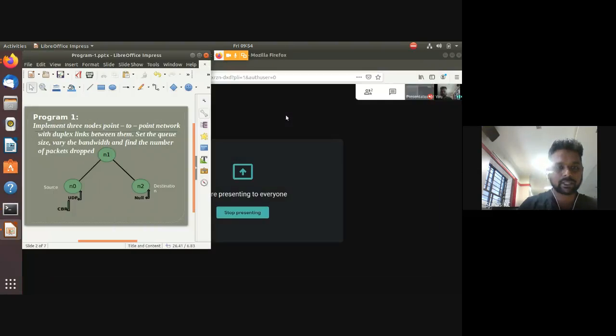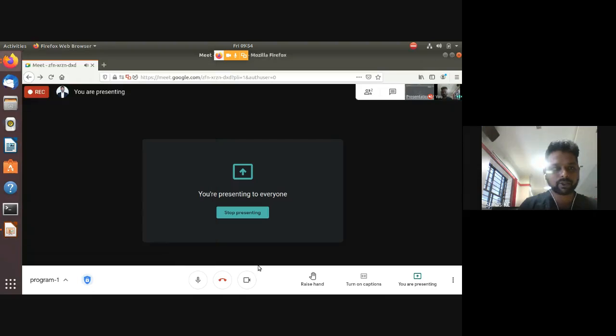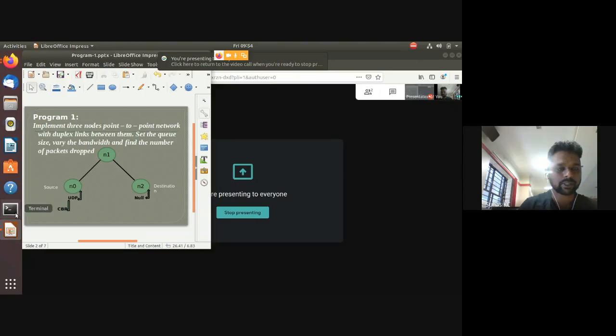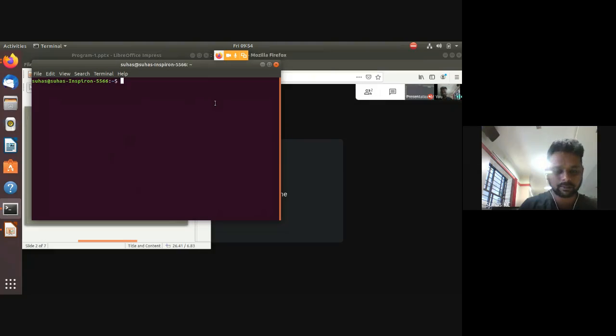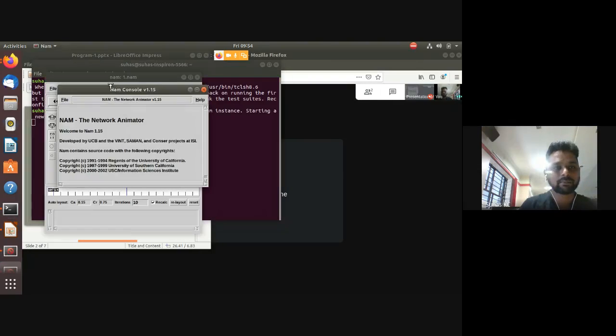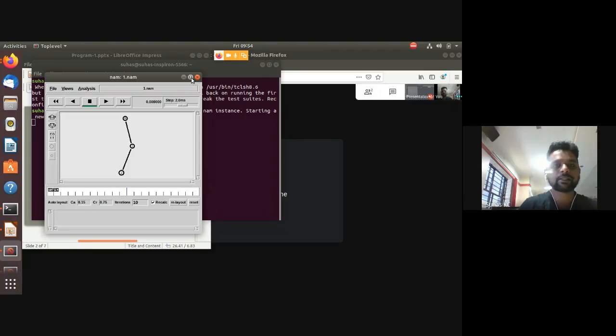So Control D I'll press. Go back to your terminal. One second. I'll just run my simulation, ns 1.tcl. Once I compile, I'll get my simulator window.